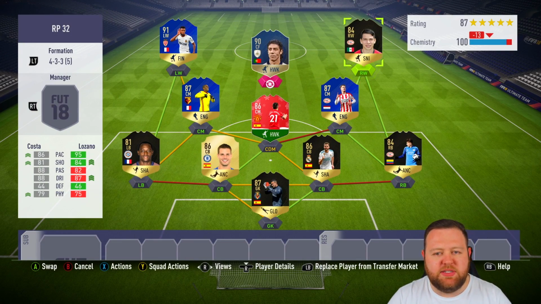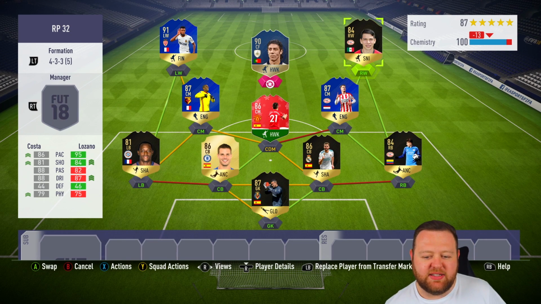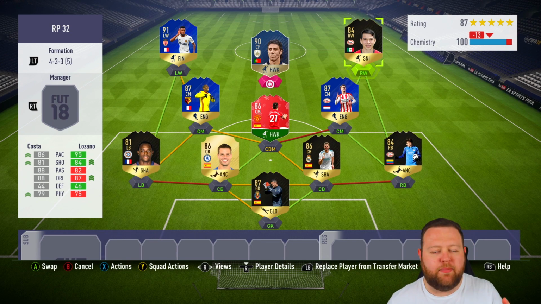Now, I've gone for Rui Costa at cam because I feel like a lot of you have him. I nearly put Hullet there, but then he brings the whole price of the team way over budget and stuff. So decided to go for Rui Costa today and let the other players shine.